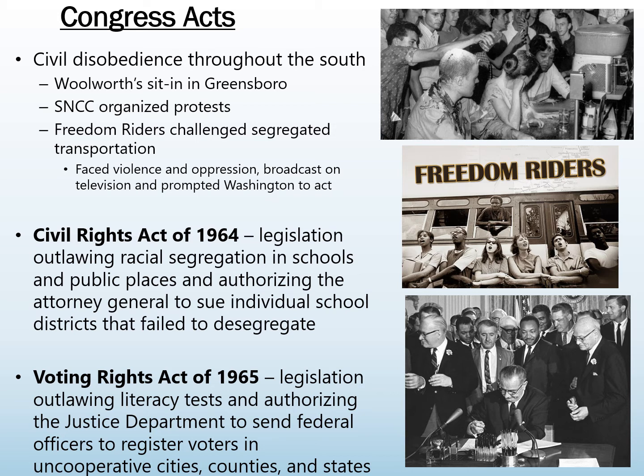Does anybody recall how we got rid of those? If you said the 24th Amendment, you're right, which was also 1964. And this also authorized the Judicial Department to send federal officers to register voters in any cities or counties or states that were really uncooperative or trying to continue to disenfranchise voters.